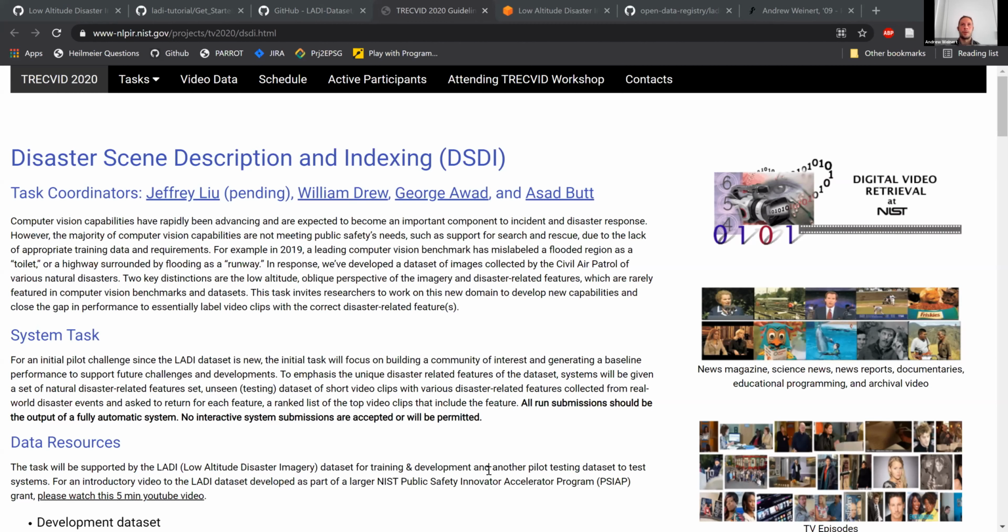And so that's, once again, as a data scientist, we look at where we can make the biggest impact and devote our resources. Low altitude oblique was a perspective that was not well represented in the data set community. And we showed you, we put up the commercial classifiers and those did not perform well. So flooding, rubble, things like that, to shore those advances up as well.